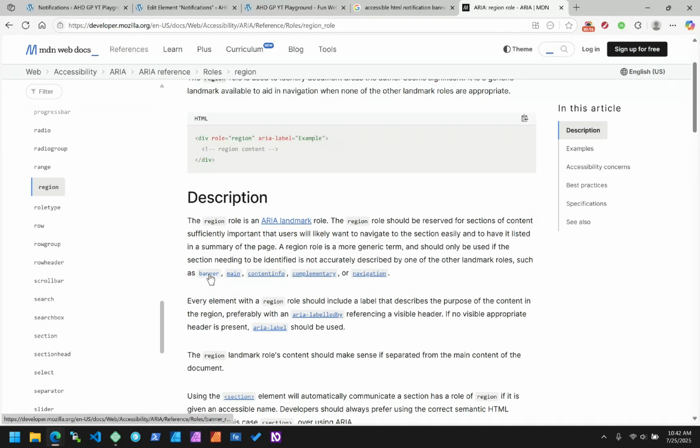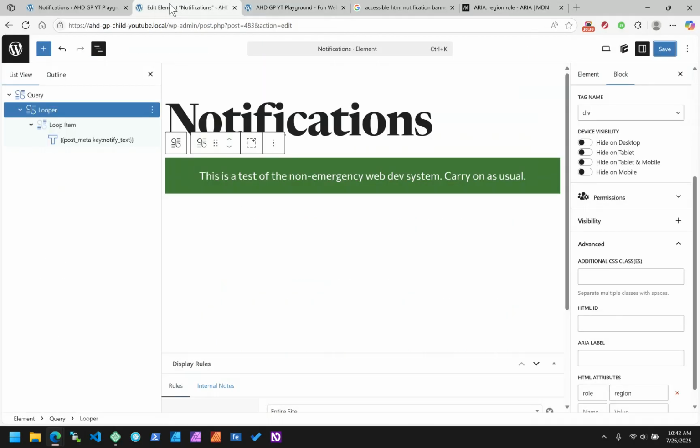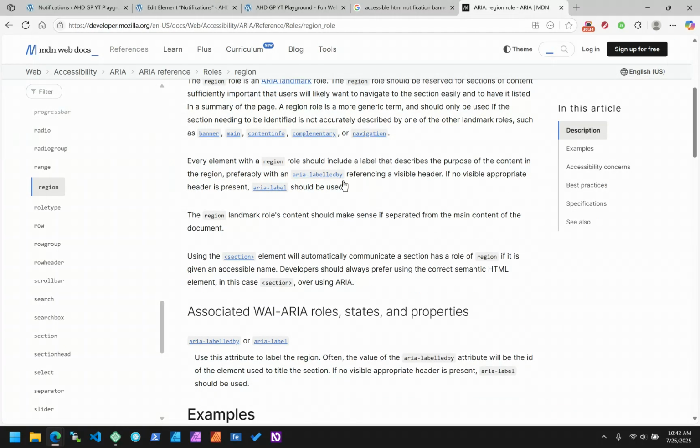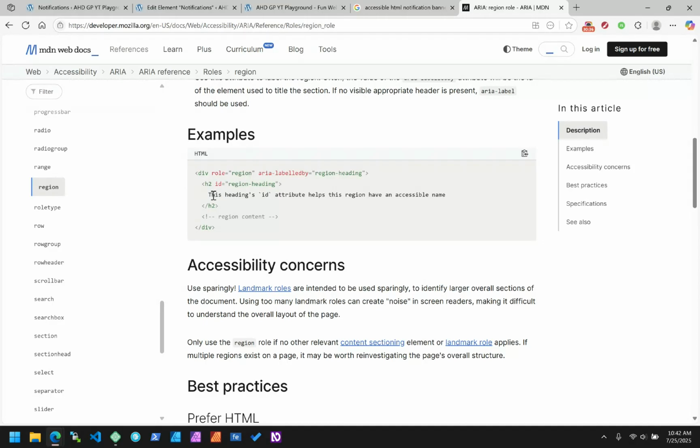Yeah. So I guess it could be a banner, but I'm thinking no. No, we're going to do it. And again, I'm a little sketchy about this. But what's going to happen is we're going to need a labeled by. Where is the example I give here? So here's a heading.